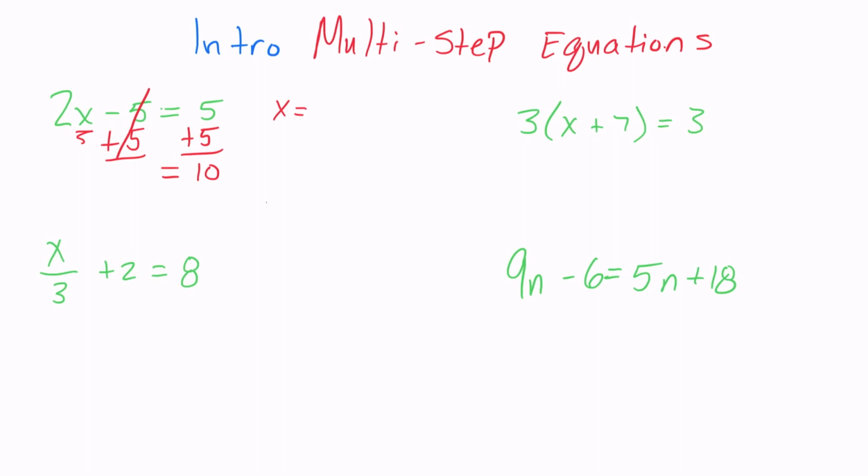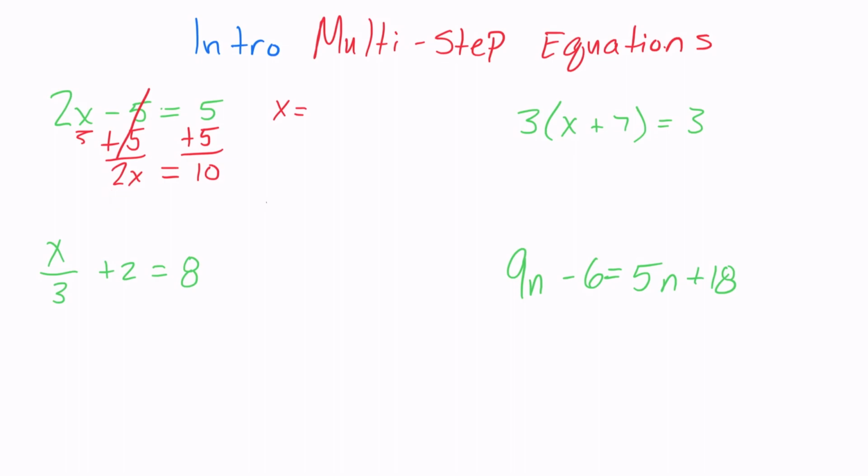That's the whole idea behind this. We want to remove it from one side of the equation. I can bring my 2x down, and I have 2x equals 10. Now I need to continue on to solve for x, because we do not have x just by itself just yet. I still have a 2 attached here.